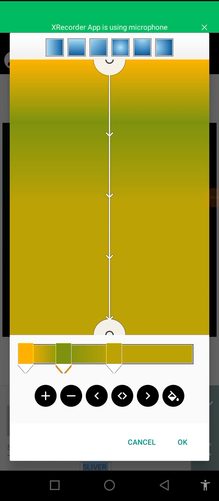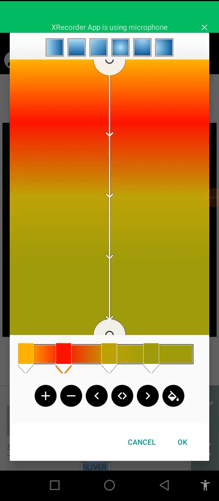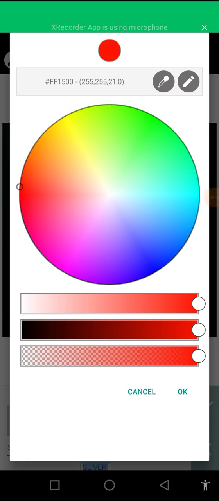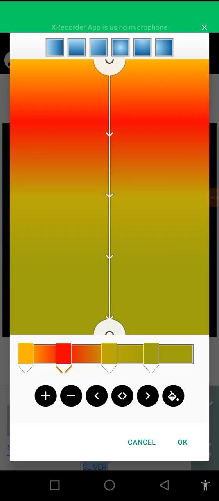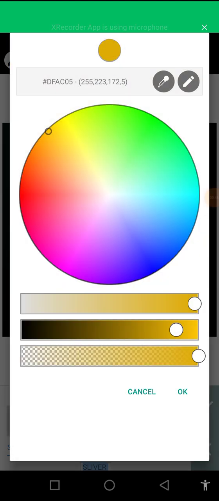So I'm going to duplicate this. Okay, so let's have this. Can we have red? Will red be fine? Okay, let's just have it like the way we have the other one. Let's duplicate this so it will be around the same tone.